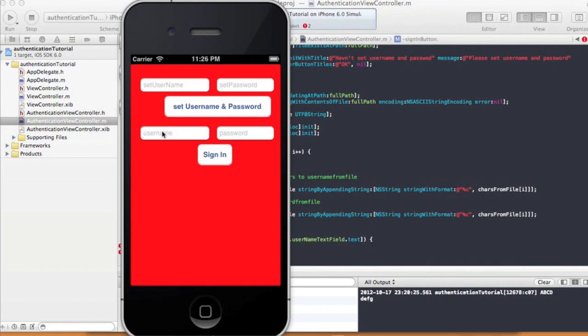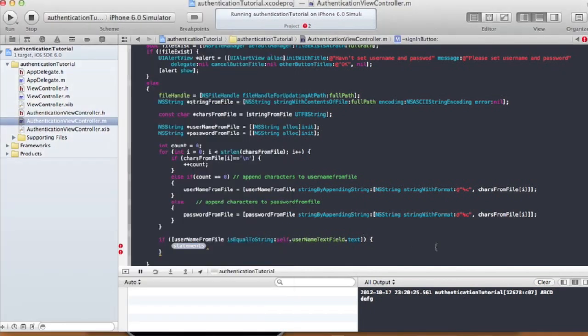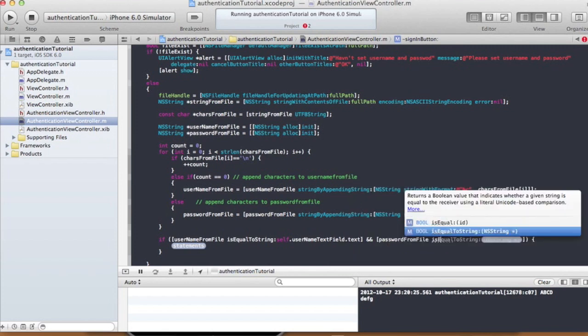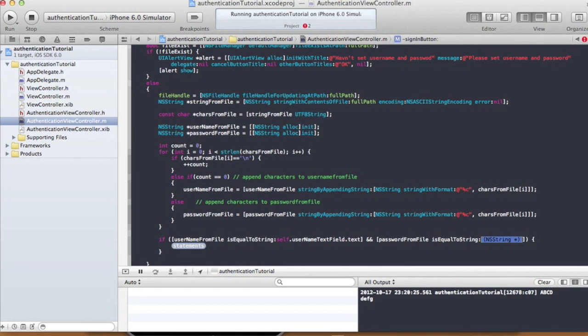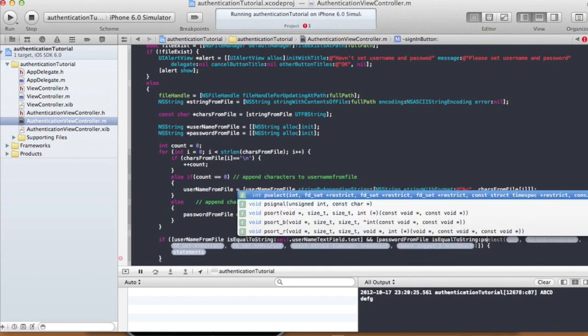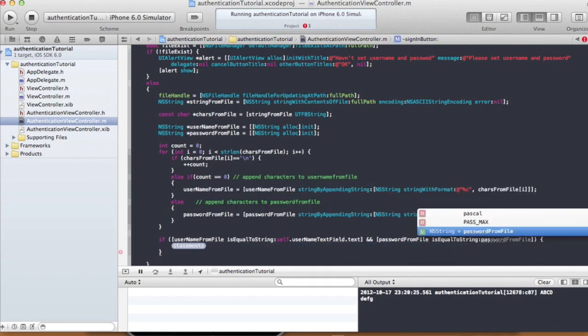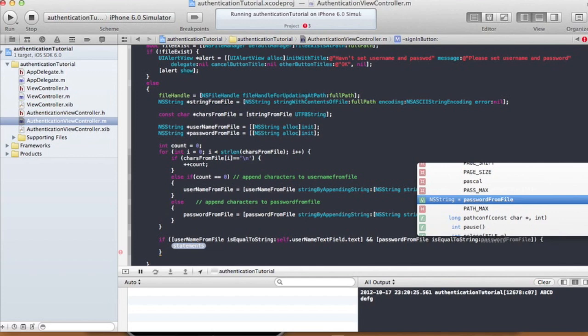So it's comparing whether this name that's been entered will be the same as the one in the file when we press the sign in button. So we check that, and password from file also has to be equal to a string. The string that we're gonna compare it to is gonna be called, not password from file. What did I call this?